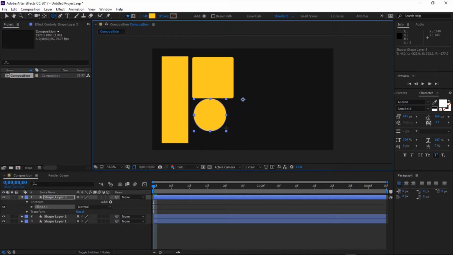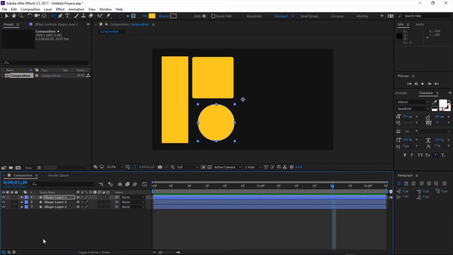I can also reduce it while holding Shift to keep the perfect shape, and press the space bar to move it to any position that I want. The space bar helps you move it to any position, and it remains a perfect shape while holding your Shift key. So now we have created the third shape.